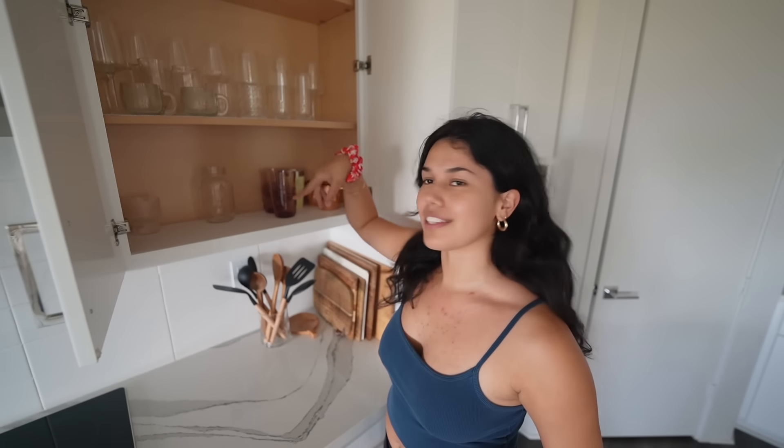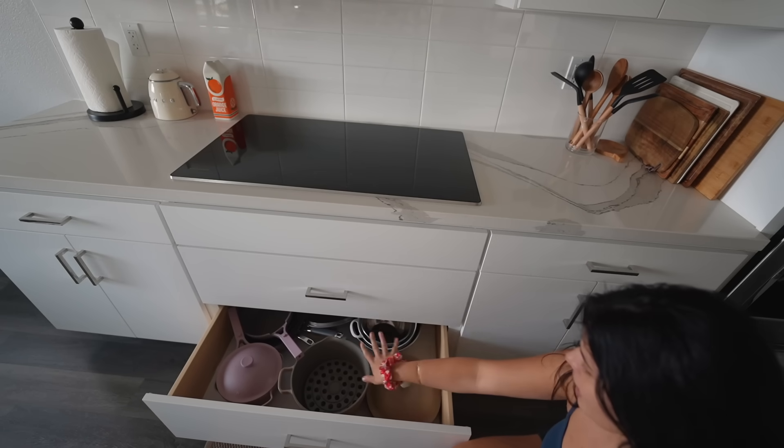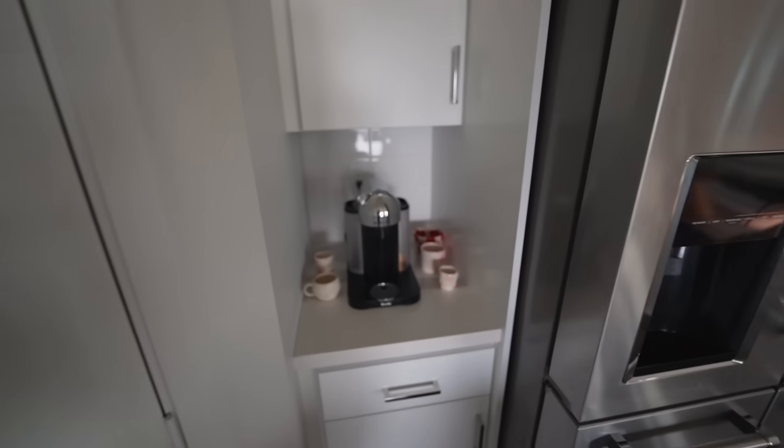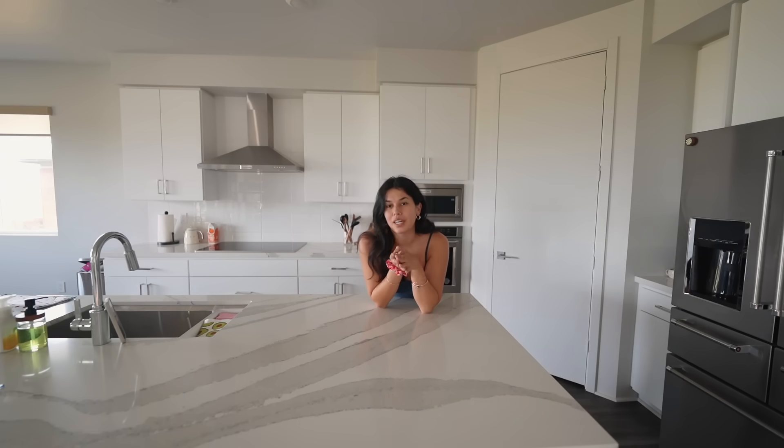Progress in the kitchen organization has begun! I'm really happy with what I got done today. This is where I keep all the glassware — Micah's sister actually organized this one and it looks so nice. In here we have all the bowls and plates, all the pans and cookware, my little coffee station — it's so cute — with tea, matcha, and mugs up top. The kitchen is really coming together, though I still haven't cooked in here yet. I'm also waiting for bar stools to arrive — that'll add a lot.